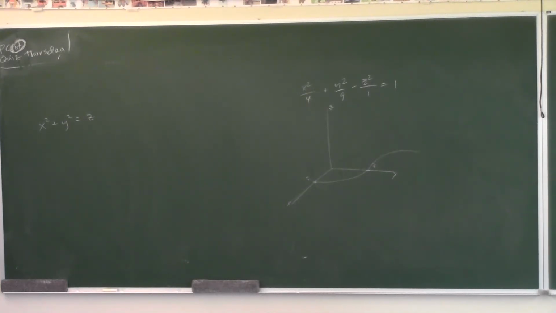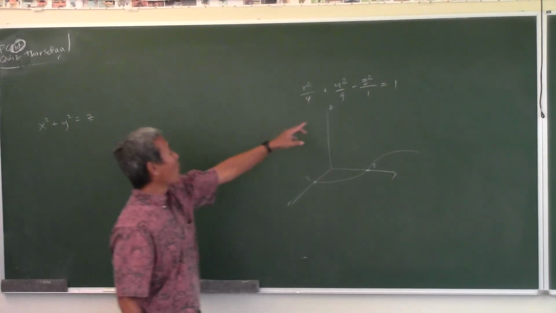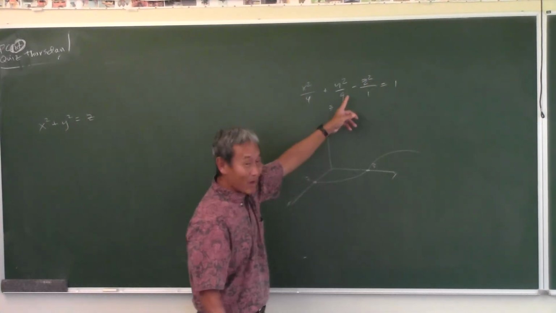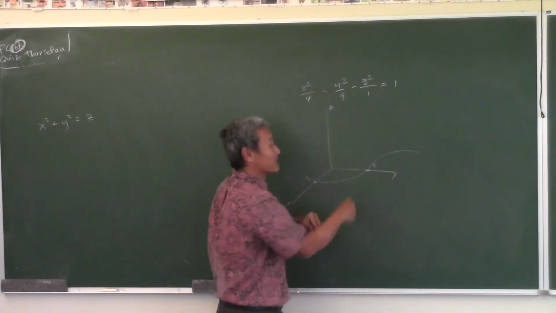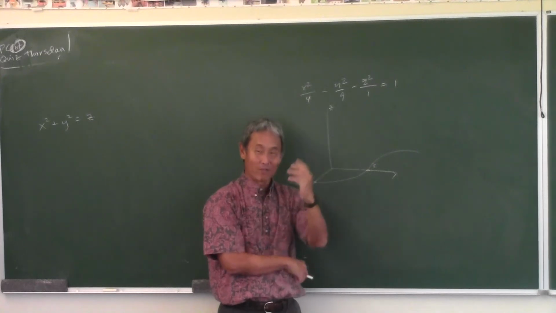If you make one side of the equation 1, see, but they made it negative 1. So if this side is a 1, wouldn't you have two negative signs? Negative x and negative y. Yeah. See? It's a good way of memorizing it, right? So if this side is a 1, if you get one minus sign, it's a hyperboloid of one sheet. If you get two minus signs, it's going to be a hyperboloid of two sheets. I just gave away the secret.